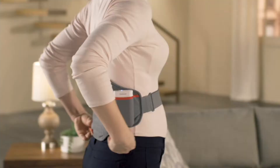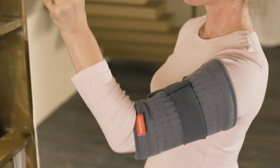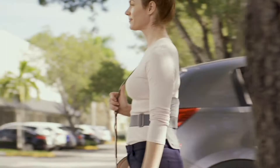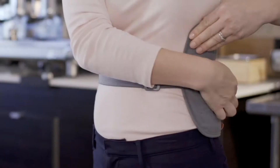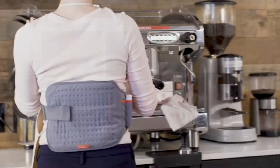This is the Sunbeam Go Heat Cordless Heating Pad, item number V37148. That Black Friday sale price is $49.98 — four easy payments of $12.50 — for portable heating on the go. And it's from Sunbeam, who has been around forever doing heating pads, so they know what they are doing.